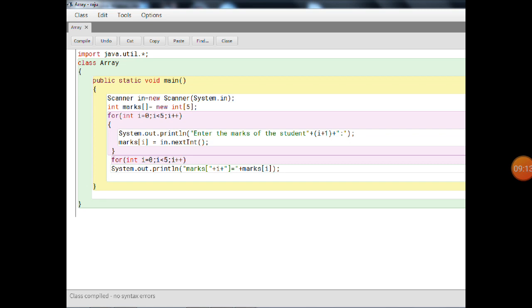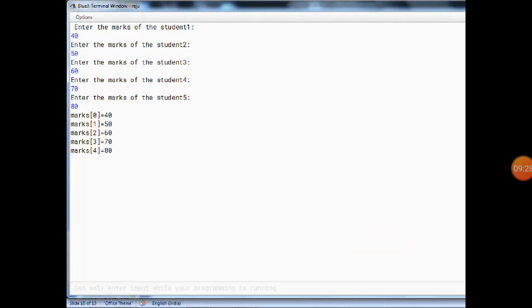After that we have to print: for int i is equal to 0, i is less than 5, i plus plus, System.out.println. Each time I have increased the value of i, and it prints the value stored inside the marks array variable.